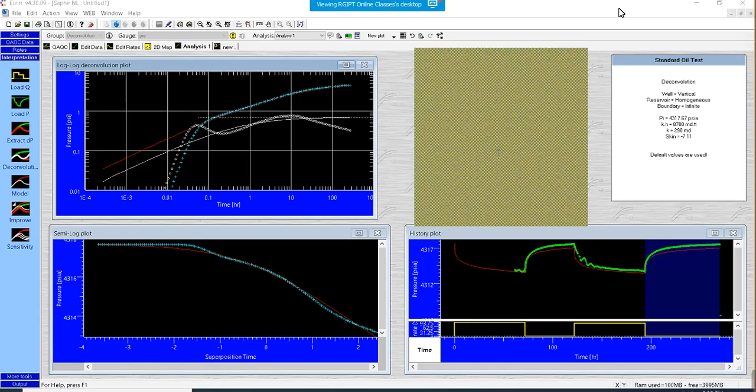Anything from your side? Because this was the second example, the last example. The first PBU I already discussed, and today I have discussed the second PBU. Both the PBUs have confirmed that it was a fracture, and the permeability was also reasonable. It's a good permeability. So there are many signs to understand that it is a fracture. The permeability is very good, there is no wellbore storage, and the skin is negative. These are hints from which your expertise will let you know that this is happening. Based on your expertise, your thinking, your knowledge and fundamentals, you can make initial guesses with the interpretation, and then finally your guesses can match the answers.